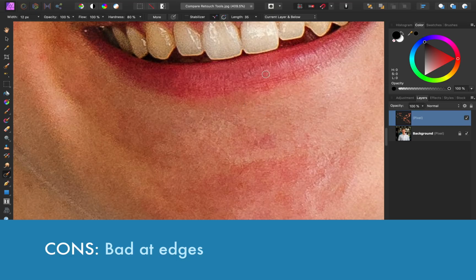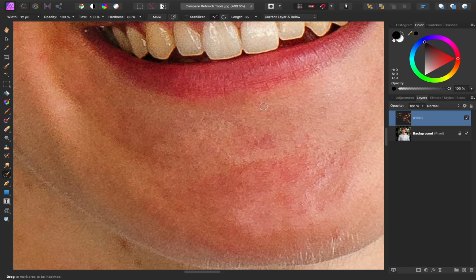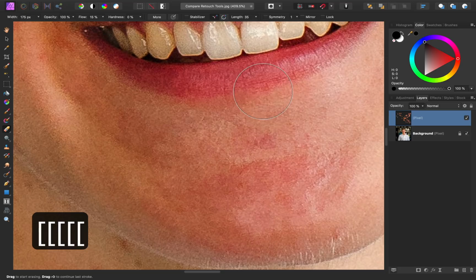This also brings up the other con I wanted to talk about. You don't get to choose what gets filled in, so sometimes your area might not look exactly how you want. Luckily, if you don't like how something looks, you can always select the Eraser tool, and then erase over the area to make it look the same as it originally was.